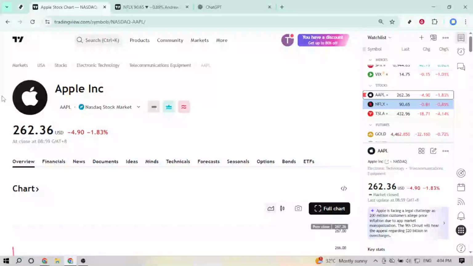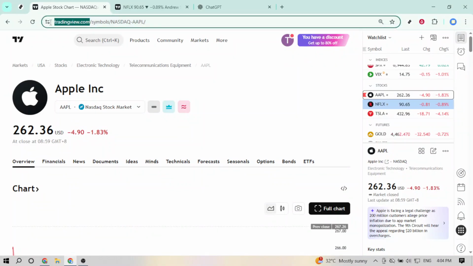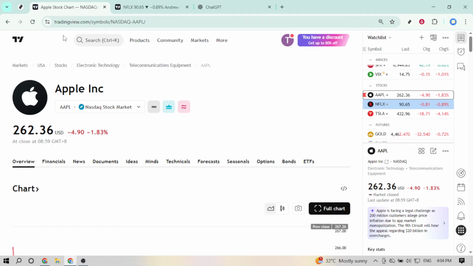In today's video, I'm going to teach you how to use AI to turn indicators into profitable strategies in TradingView. First, open your browser and head to tradingview.com. You can use a free account to follow along, and any modern browser will work. Once the site loads, give it a second to fetch market data so the interface is responsive.